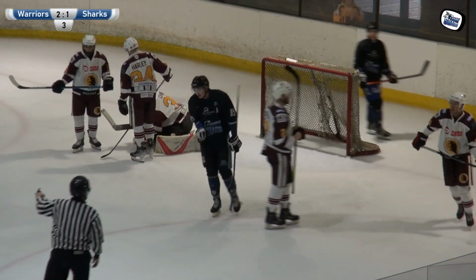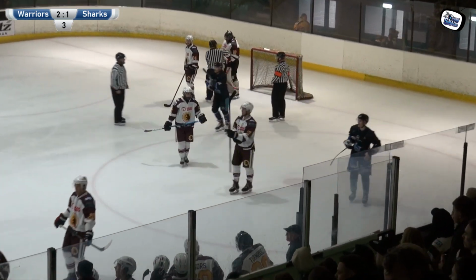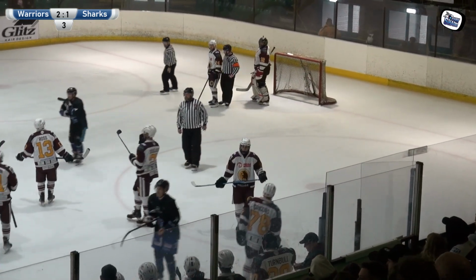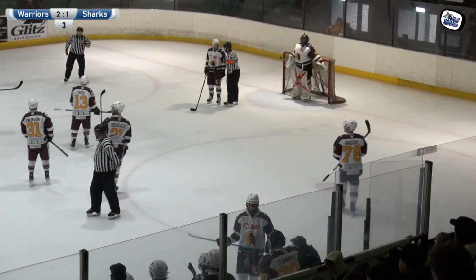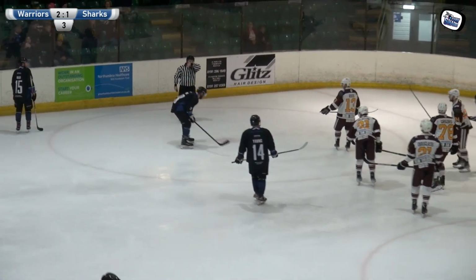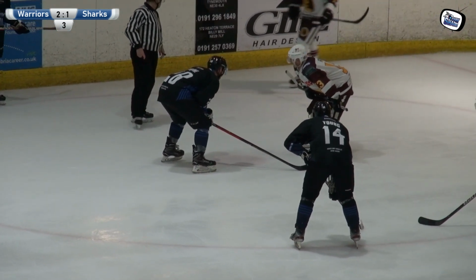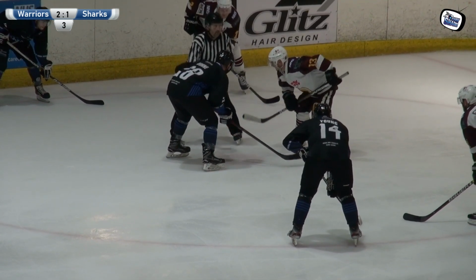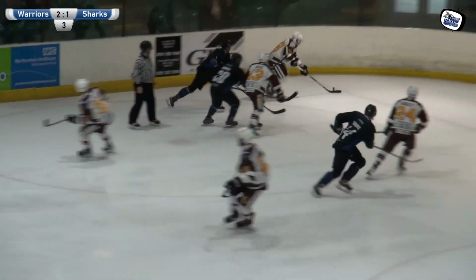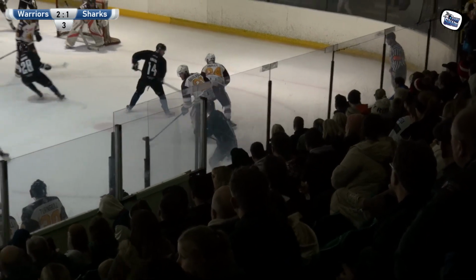And we're now under 5 minutes to play. Owen, it's getting a bit frantic. Yeah, getting a bit nervy. We've been in this position before though, obviously we said earlier, you can never write the Sharks off. Oh no, there's plenty of time, but it's rattling down fairly quickly and we're not getting clear-cut chances here. We're just not getting the bounce of the puck. Whitley are defending well, knowing what to do to stop us.